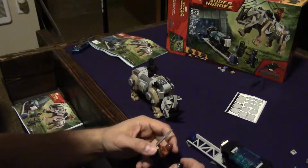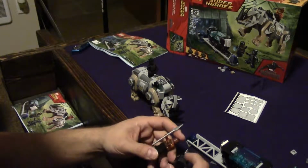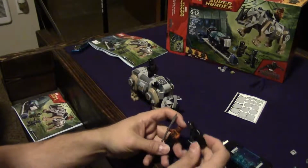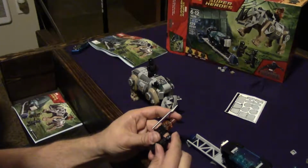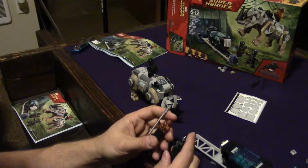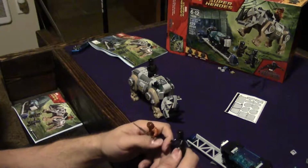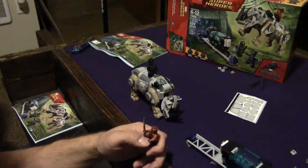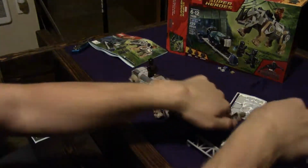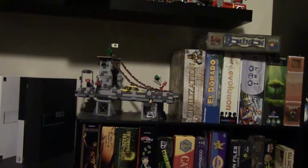But otherwise, I think I paid $15 for this thing. It's a fun little build. I think it'll like kids who are fans of the Black Panther, or if you're looking for the minifigs, this is a good box. Otherwise, I would suggest getting something like the Spider-Man, what do you call it? The Bridge Battle. That one's super cool. That's the one I got here.